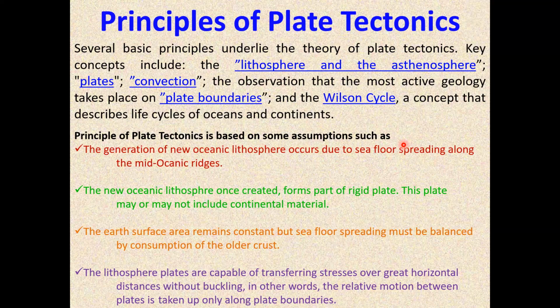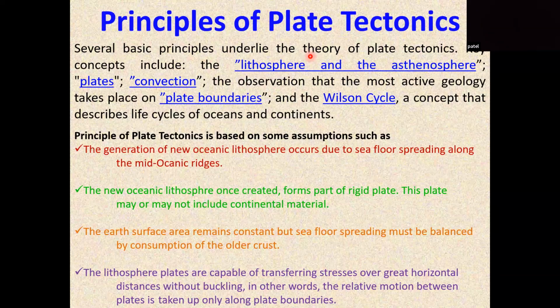The immediate question was that there are different numbers of plates. Is the number conserved, or may the plates go on merging and getting created? Does the theory or model suggest there is a fixed number, or does the number decrease or increase over the years? The number of plates: when plates join each other, the number of plates generally decreases. When plates are fragmented and new plates are generated, the number of plates increases.